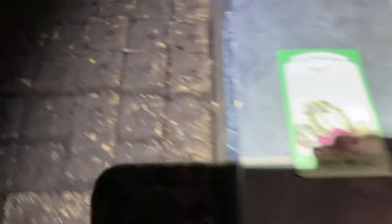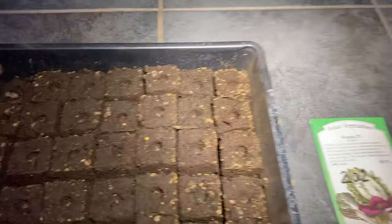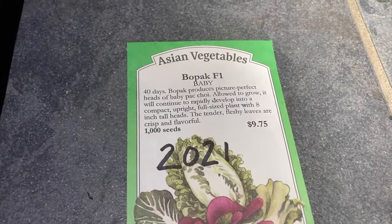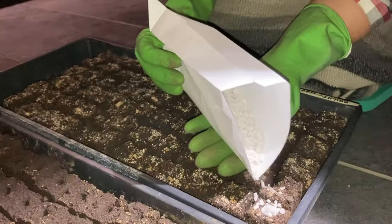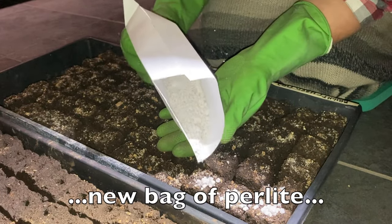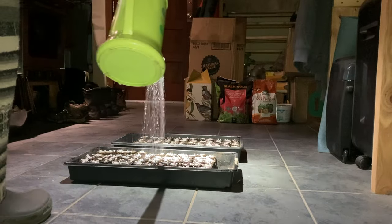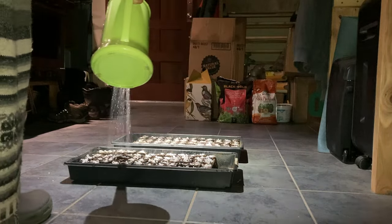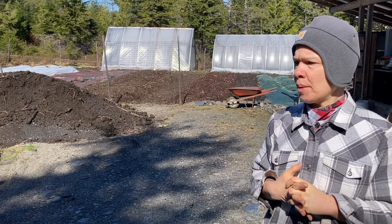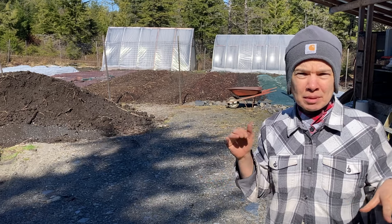I did multiple seeds per cell so there are probably going to be lots of seeds coming up. I also seeded that one final tray of bok choy — I usually start bok choy later than all the other garden transplants because it grows so fast in early cool weather.